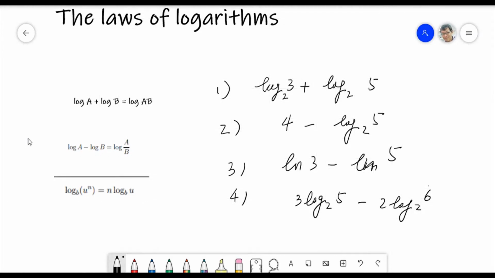So the first law is the addition law. If two logarithms add together, it equals the logarithm of the multiplication of their numbers, but the condition is that their base should be the same. Of course, the base should be a positive real number, right? So if their bases are the same, they can do it this way. Same as before, if the bases are the same, the subtraction of two logarithm expressions can be expressed as the division of the two.